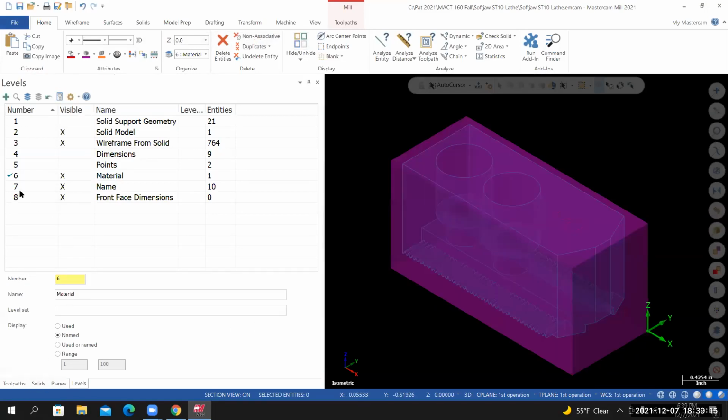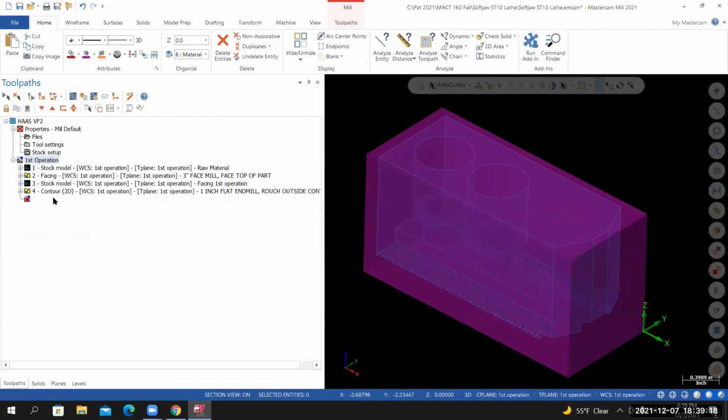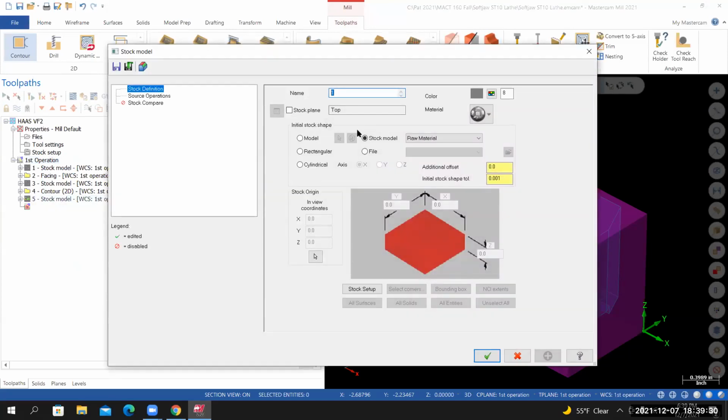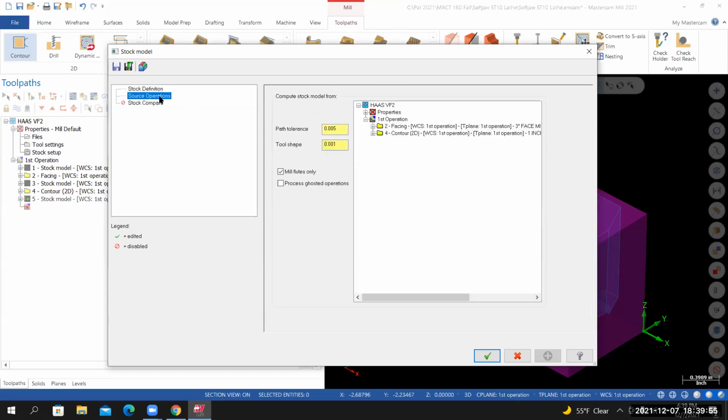Back to the toolpath manager. I'm now going to create a stock model that reflects what we just did with this contour toolpath. Go to toolpaths. In the stock section, I'll select stock model. For the name, we'll call this rough outside contour. For the initial stock shape, we're going to use a stock model. I'm going to select the stock model that we created with the previous step. And then for the source operation, I'm going to select the contour toolpath that we just created.